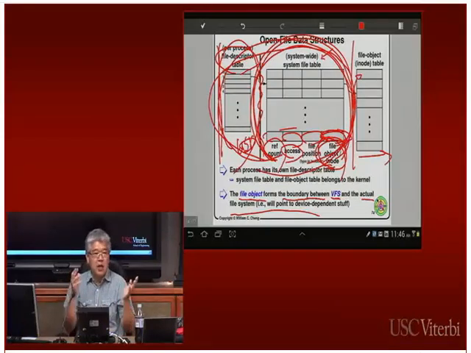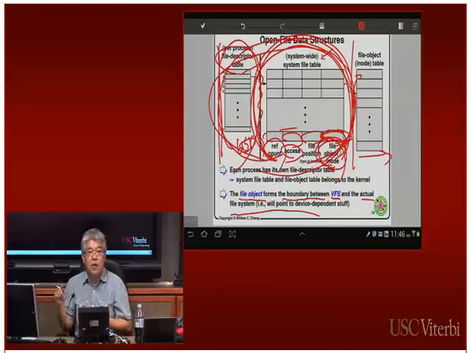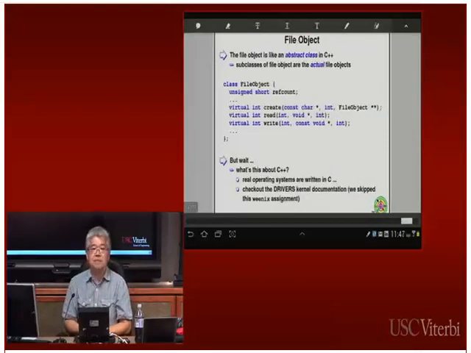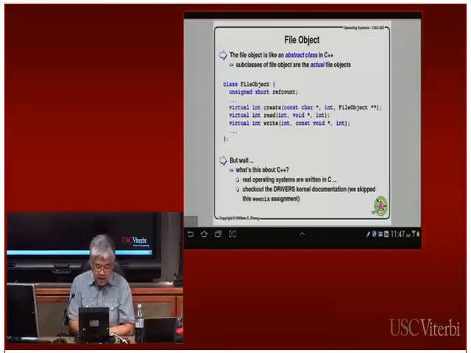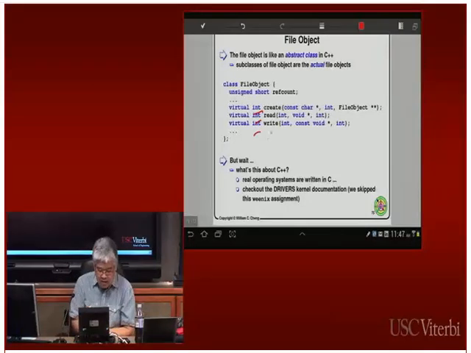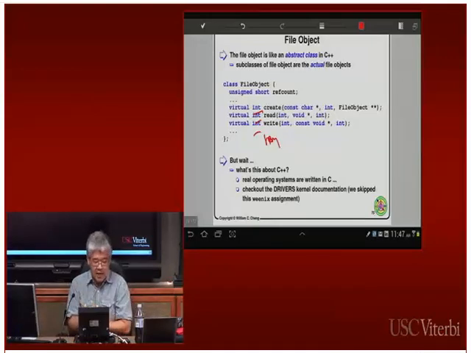In the virtual file system, they need to understand that there's this thing called an inode, but eventually when you call the implementation, you need to go through one level of indirection to invoke the routines inside the actual file system. So what kind of routines do you have in the actual file system? There's the usual stuff: create, read, and write. You can also, if you implement it, have things like remove file, rm. Remove file will be part of the implementation. This implementation is in the virtual file system. It's also in the actual file system.